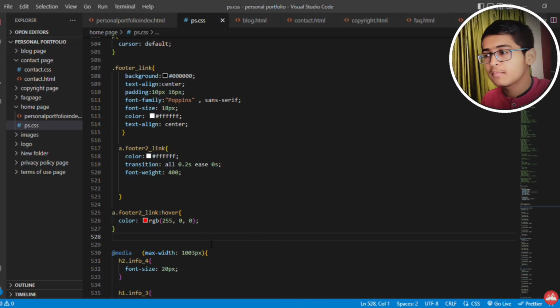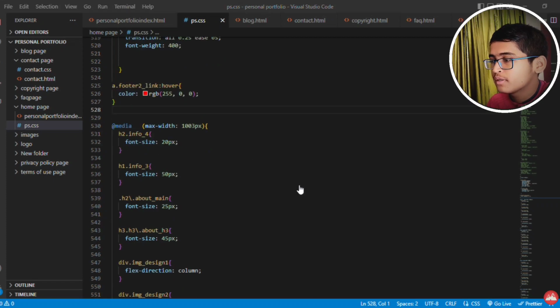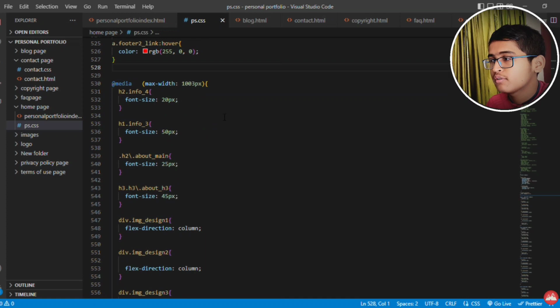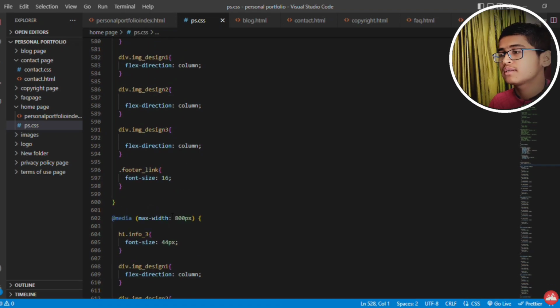So friends, talking about next is the media queries. As you can see, I put in a little bit of media queries for all of this. So what happens when we make the size smaller, as you can see, the text becomes smaller as we go. For that only I put in the media queries. As you can see, I put in the max width and these things. When the max width is broken, then the font size becomes smaller. Like that only I put in things for different pixels, so according to me, 800 pixels or these things. As you can see, these are media queries. When it breaks at this point, then it becomes smaller like this.